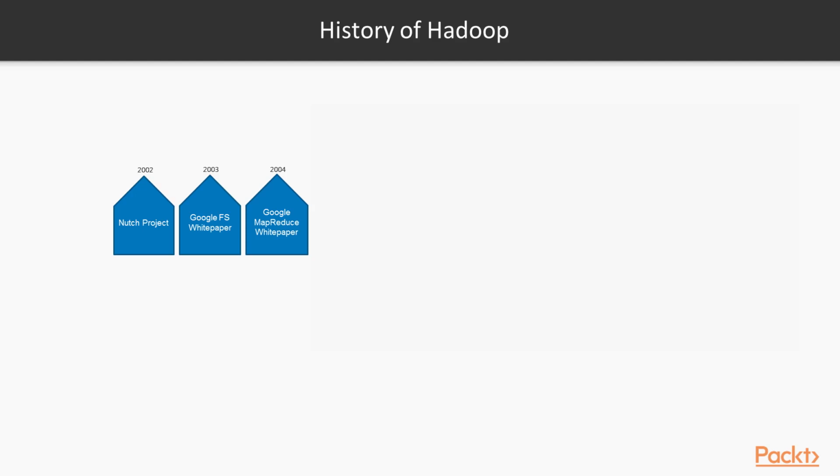Apache Nutch was the first project to start the implementation of the distributed file system concept and MapReduce processing model. Later in January 2006, the implementation was moved to a new subproject called Hadoop in Apache Software Foundation. The initial code that was factored out of Nutch consisted of 5,000 lines of code for HDFS and 6,000 lines of code for MapReduce. And later in 2008, Apache Hadoop became a top level project of Apache Software Foundation.